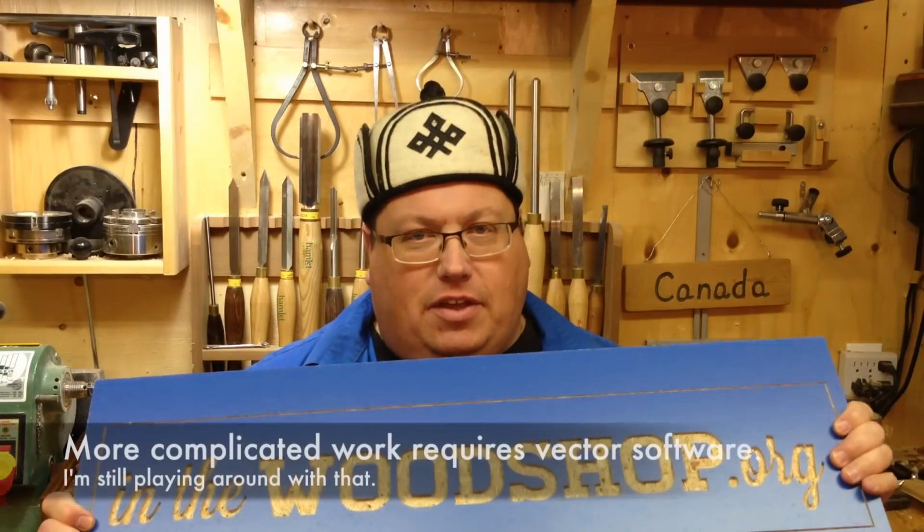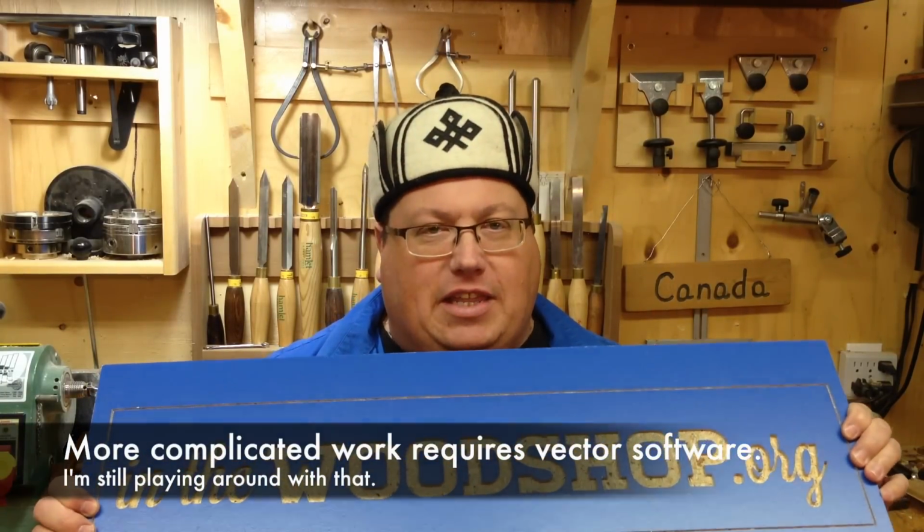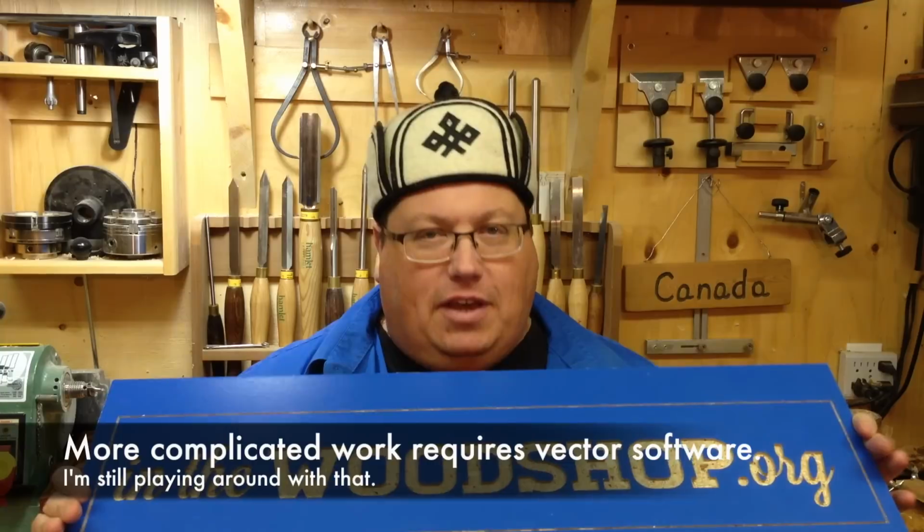It's addictive like that. I mean, anything I can think of now, I'm trying to find a piece of wood to carve it into. The instructions are open source, so while I'd like to get on here and talk about all the things about the instructions, I have the same complaints that some of the other people have, is that there's nothing on there about the larger machine. It's all based on the smaller machine, and there's a lot of differences. But to be honest, I can't really complain, because I can go and edit the instructions myself.